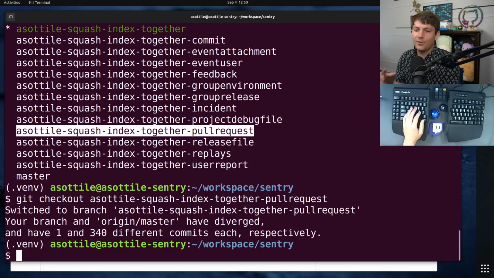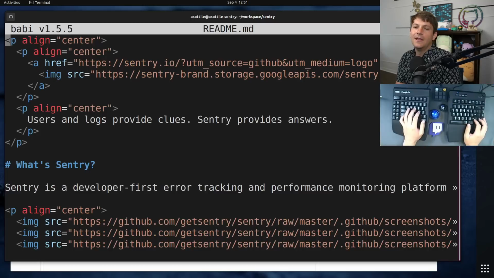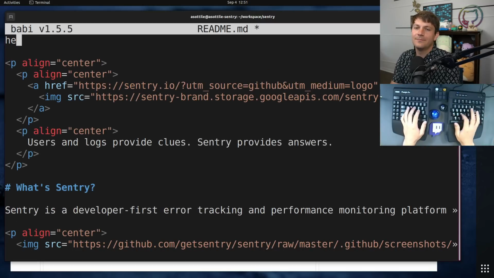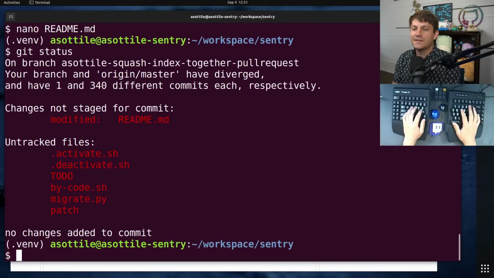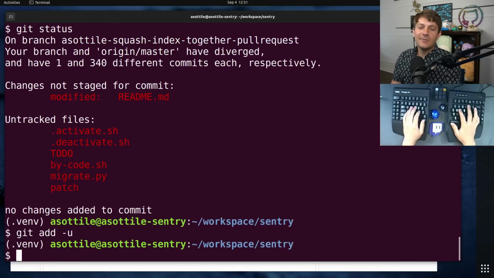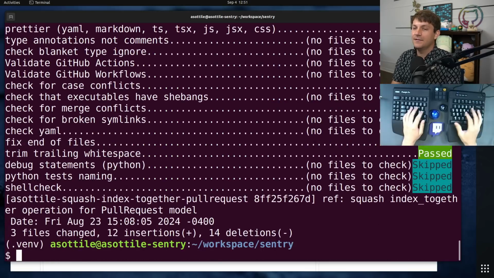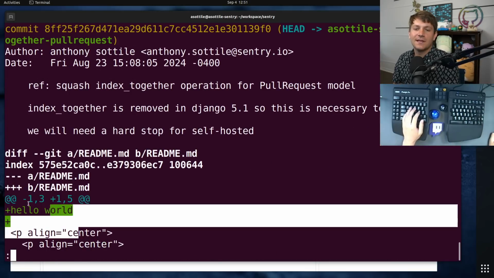Maybe I pushed this to a pull request and it failed tests or something, and so I need to make some change. In this example, we'll just make a silly change. Put hello world in here. Now what I'll do is I will amend that into this commit, but this will make this commit different than my stack PR. I'm going to call it a stack PR even though it's not really one, but that's the easiest way to describe it. So I'm going to add this and amend no edit and amend that into this patch. So now this patch has this hello world up at the top.